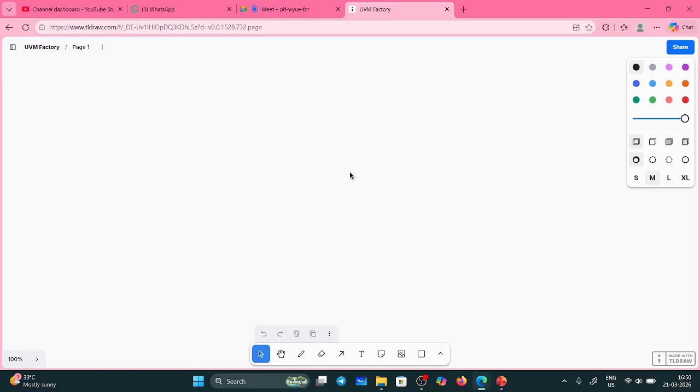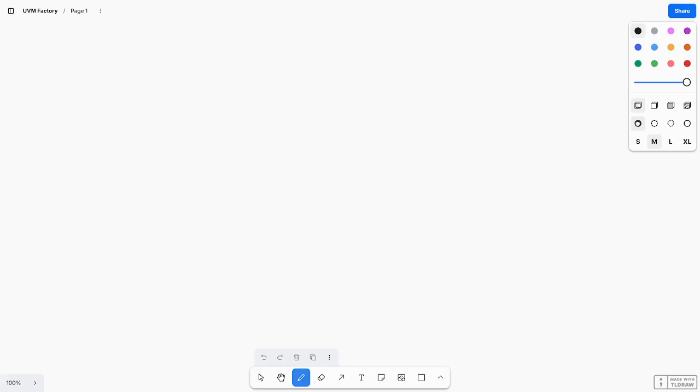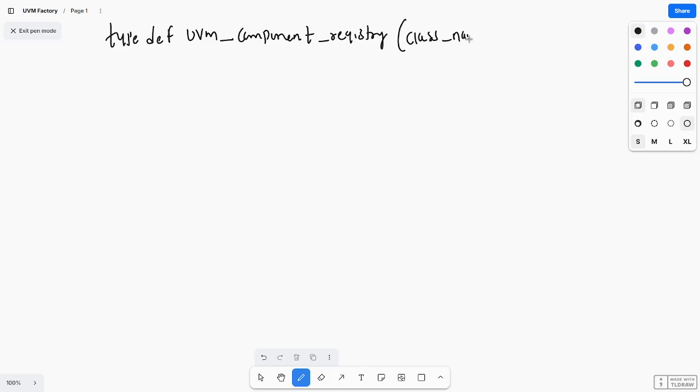So in order to do registration, what are you doing? You do typedef uvm_component_registry #(class name) type_id.